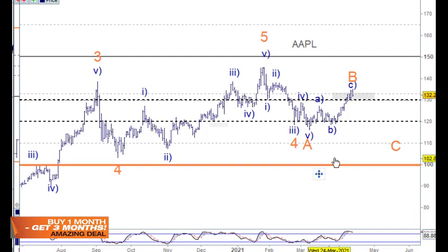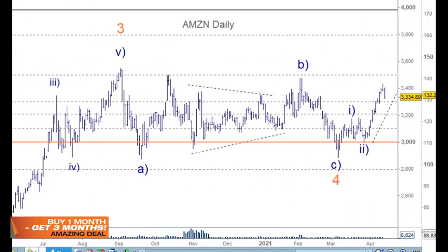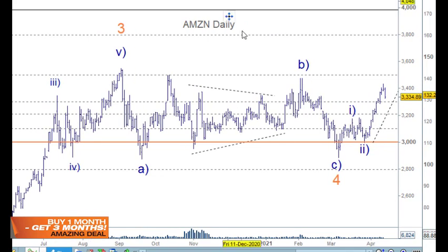C wave here. And this pattern's quite interesting, really, because this is the same as Amazon. If I can just bring that across for a moment. So, yeah, get a good picture of that. And then you look at Amazon over here. The only difference is that Apple made that new high up here, didn't it? And it didn't make a new low down here.